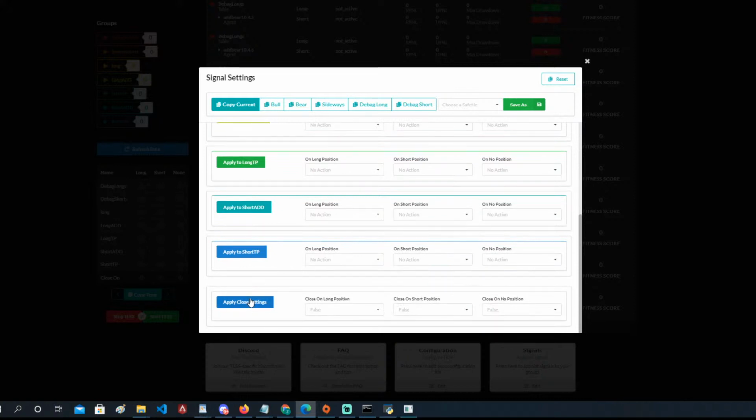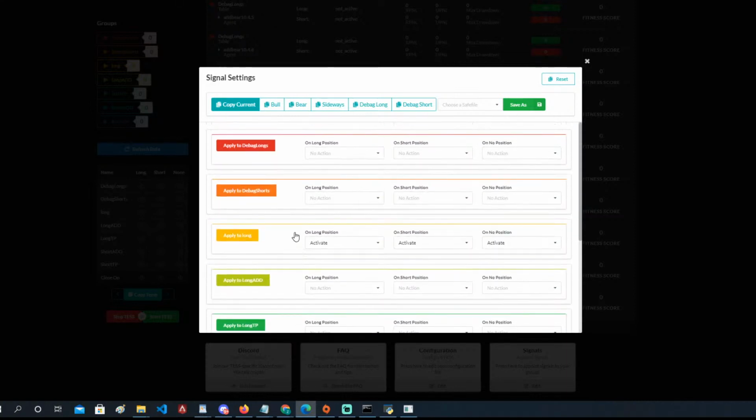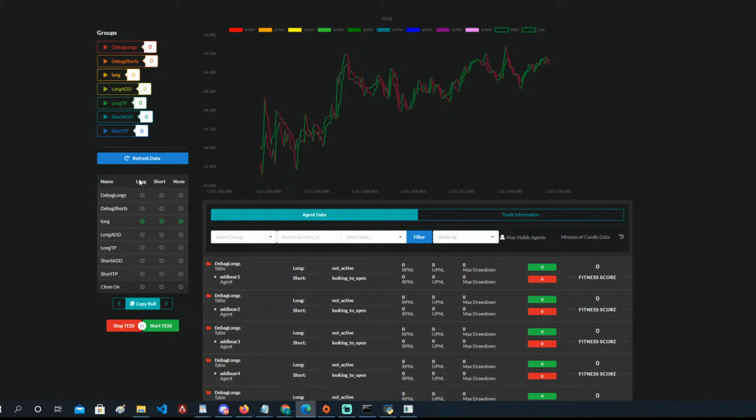And you can also choose, if there is an open position, whether it should be closed upon receiving the signal that we will set up. We currently have it set to false, which is fine for now. Let's just keep it to a simple trigger that will activate one of our tables. So that's what we're going for. We save it as our bull strategy, and click on save. Then you can see that this refreshes and basically tells you what your logic is for the bull strategy. We can refresh this again, and we can see that this is saved. And now I can copy my bull strategy and go over to TradingView.